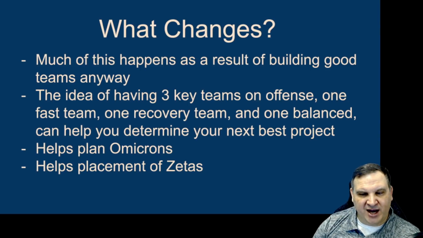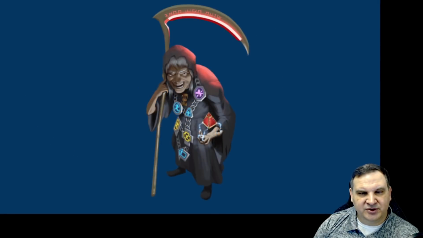And you can't go backwards, right? So if you build a bunch of teams and you put on a bunch of Zetas and you put Omicrons in the wrong place, then it becomes really hard to go backwards, and you're just waiting to get those materials again to put them in the right place. So think about this stuff ahead of time, know where you're going to put those materials, and that helps you a lot. That's going to wrap up the Holocron for this week.